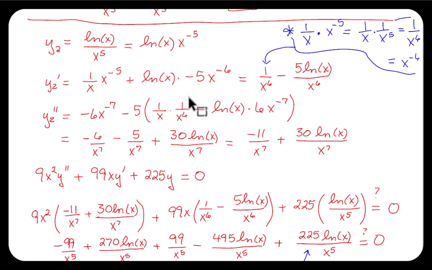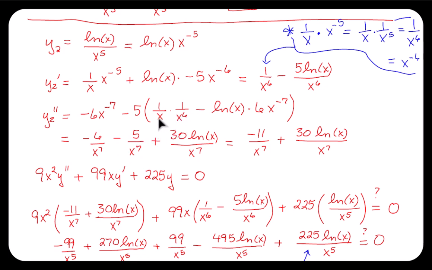All right, and then the ln sits there, and I'm differentiating x to the minus 6, and that's why there's a minus 6x to the minus 7. The minus 5 I pulled out in the front in the very beginning. All right, now let's try to clean that up some. So this is a minus 6 over x to the 7.